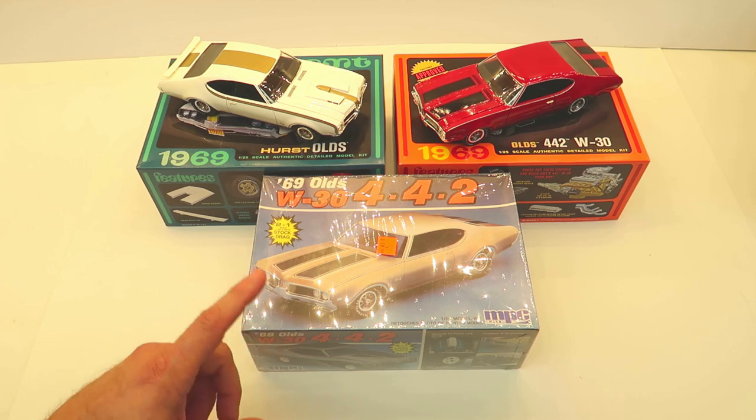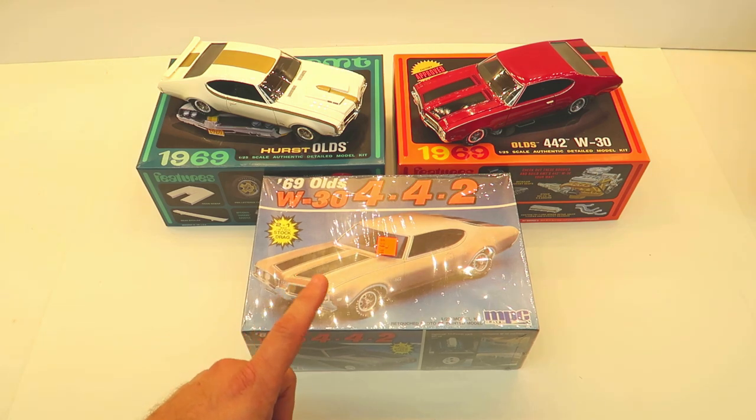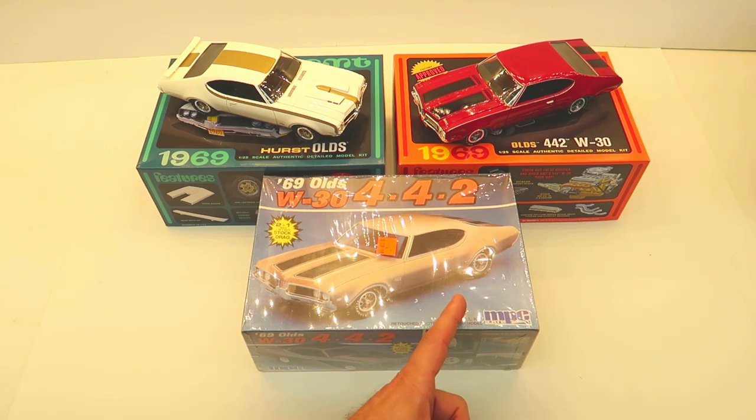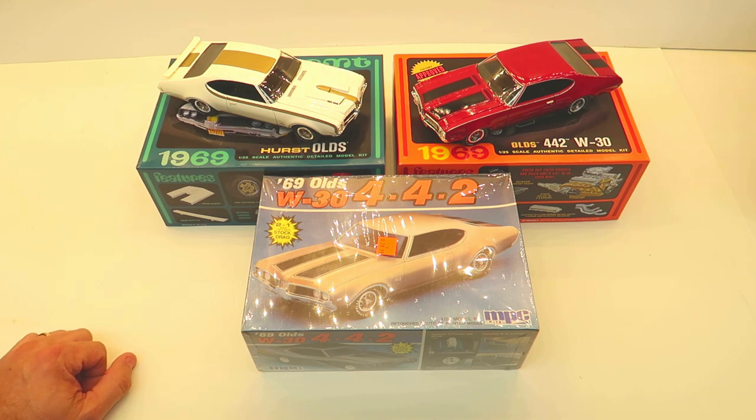There'll be another video soon. Today is November 1st, 2021. This Friday, November 5th, I'll be in Atlanta, and Saturday November 6th there's the ACME show. I hope to meet a bunch of you guys there — we're going to meet up, talk about model cars, and on Saturday go to the ACME show. I'm sure I'll be blown away by what I see. Hope to see some of you there — you guys have a great day, great evening, great morning, whenever you see this. Bye!